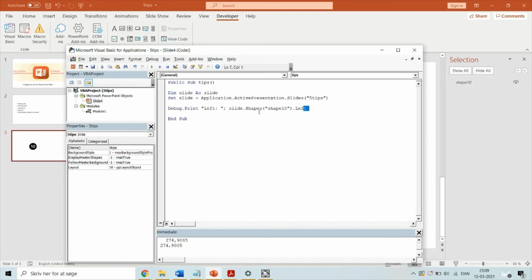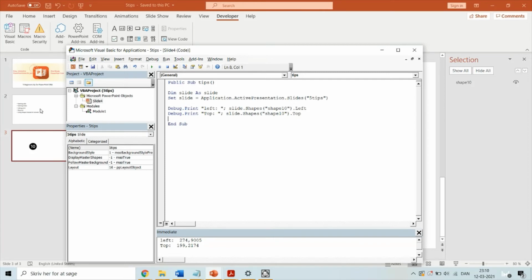And let's say we also want the position according to the top. So we also want the top position. When writing the code and activating the sub, as we are seeing here, we come down to the immediate window where we can see the exact position of our shapes.